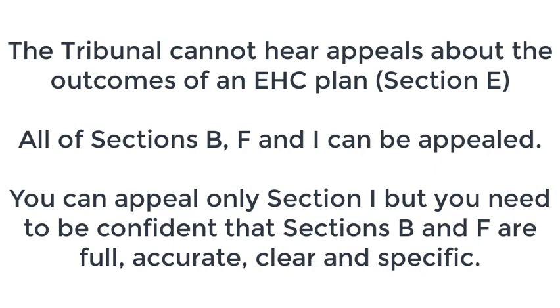It is not, however, usually recommended to appeal only Section I. The local authority has a duty to name a setting which can meet a child or young person's needs, so they will be referring to Section B of the EHC plan and Section F. If either of these sections are not full or accurate, then the LA may place your child in a setting which will not meet your child's needs. You have a right to appeal just Section I, but you need to be confident that Sections B and F are full, accurate, clear and specific.